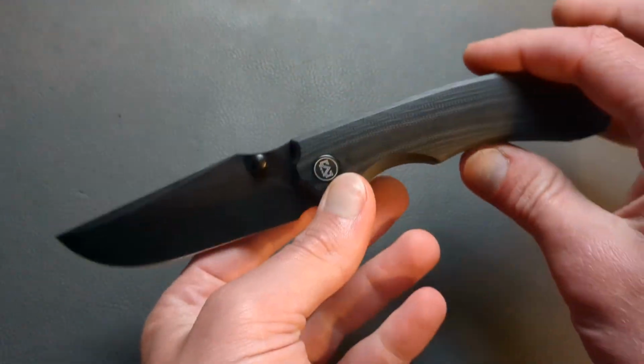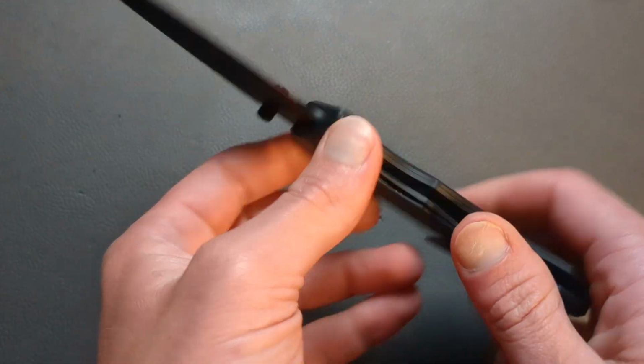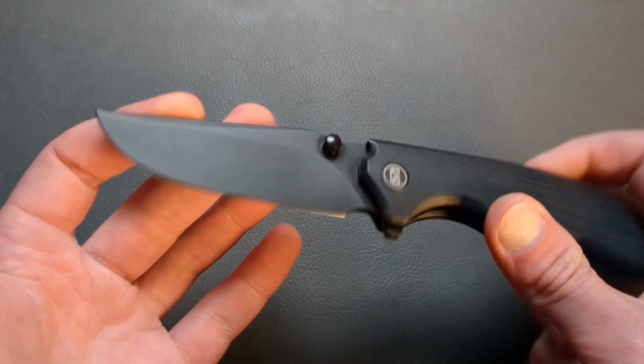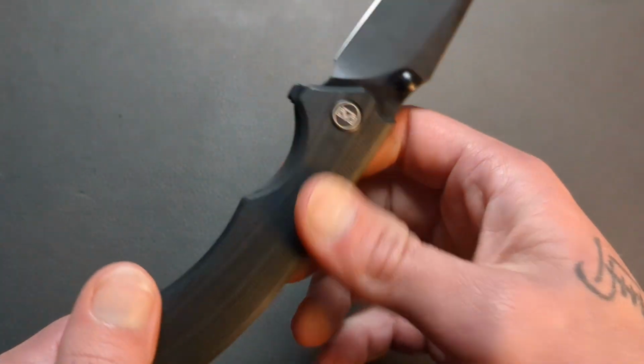So there's going to be another one of these as well. Megaron just does such a phenomenal job that it's insane not to put a few of their knives on the list. This is the Megaron Centurion. PVD coated 14C28N modified clip point blade. You have dual thumb studs. You have a rear flipper tab. This knife comes in at under 50 bucks.